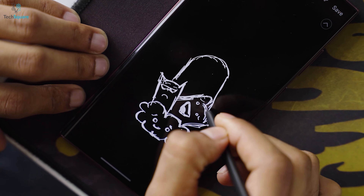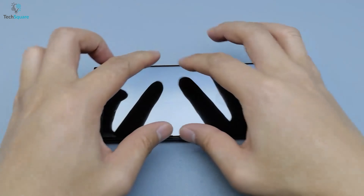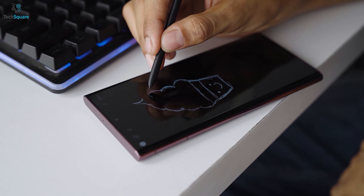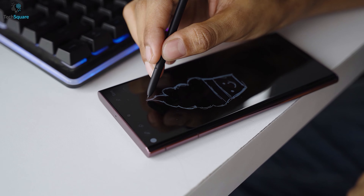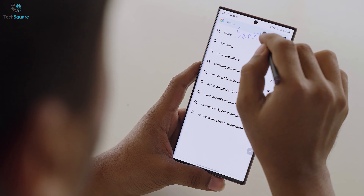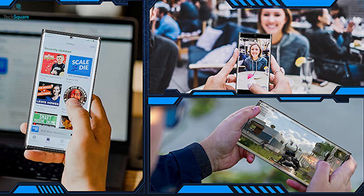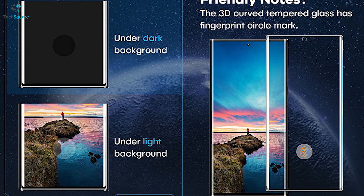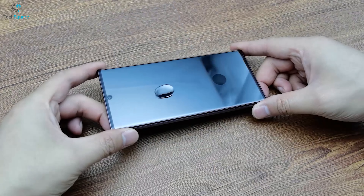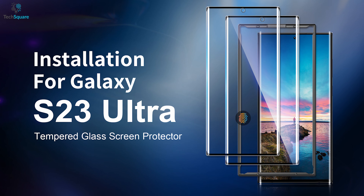In terms of overall protection, the AACL Galaxy S23 Ultra screen protector tempered glass is an excellent choice. It's thick enough to provide optimal protection without adding any bulk to your device. The screen protector also has a slim profile and is only 0.26mm thick, which means it won't interfere with the overall design of your device. Overall, the AACL Galaxy S23 Ultra screen protector tempered glass is an excellent choice for anyone looking for high-quality screen protection, with durable construction, easy installation, and convenience.